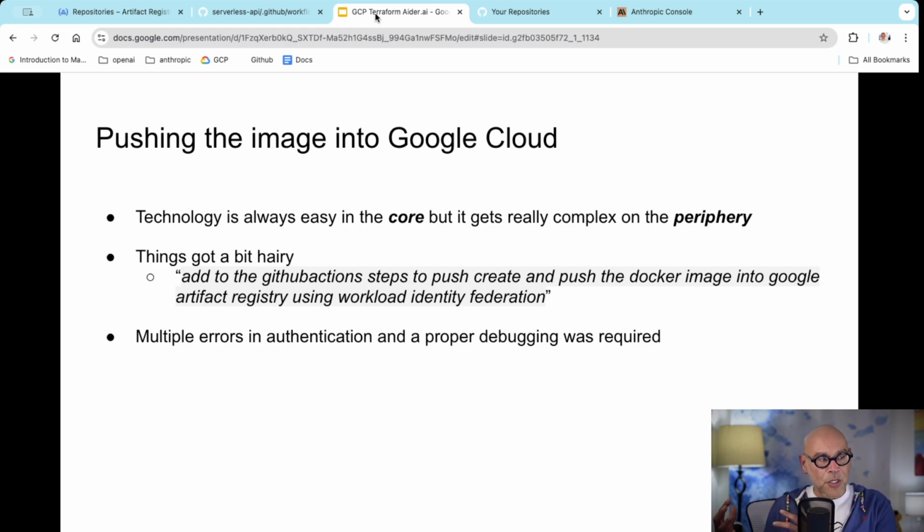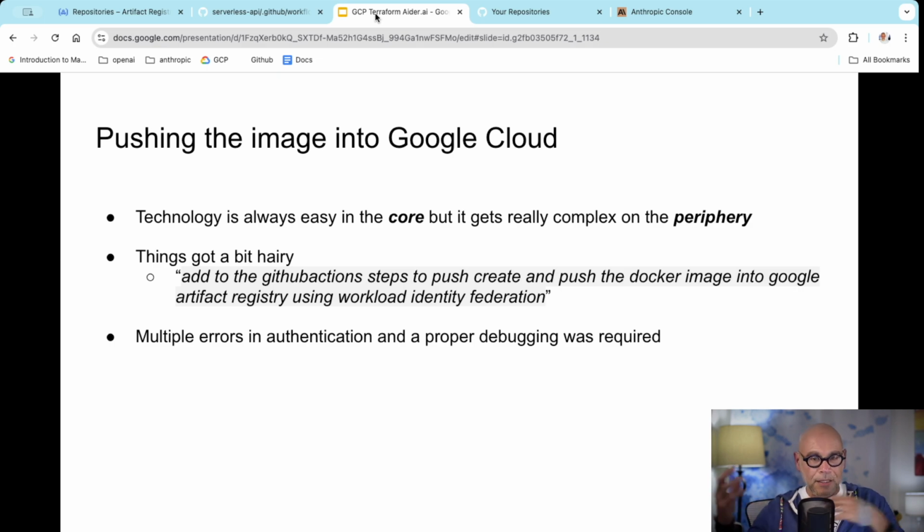So there was no easy way that I can think of taking the output of my Terraform from our previous conversation and passing it, because you need some of these things to be passed, like the URL of the GCP artifact repository.